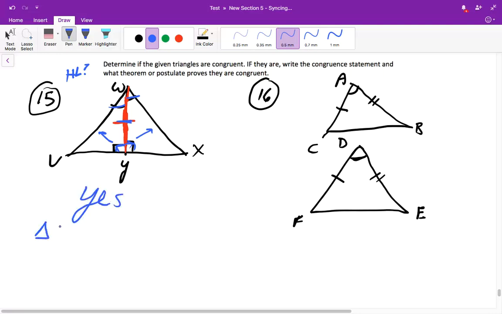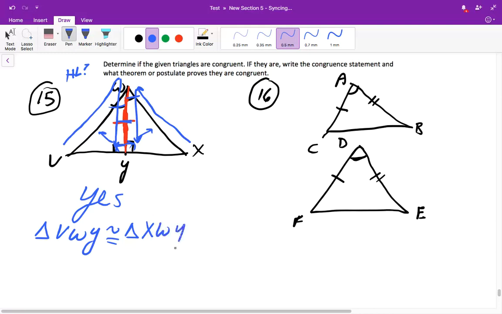The triangle, I will say, is triangle VWY is congruent to, and I will put triangle, so I went through the hypotenuse and down through the congruent leg. So it needs to be through the hypotenuse and down through the congruent leg. So triangle XWY, and then our reasoning was angle, side, angle. All right, then the last one here, there's nothing that we need to add because there's already enough information. We have angle, side, angle, side, side, angle, side. So there's already enough information for us. So yes, they are congruent. Your congruency statement is triangle ABC.